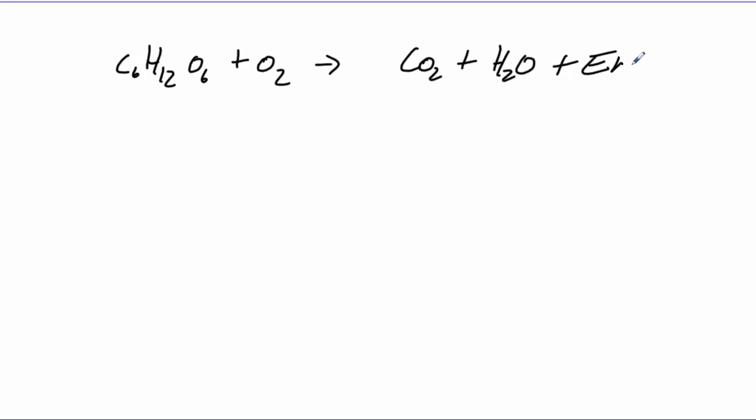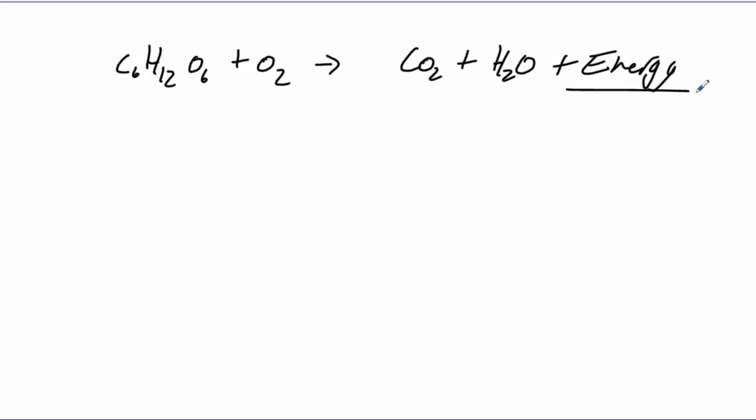Let's take a look at what happens when we actually digest food. Food comes in many different forms and varieties, and it can contain fats, proteins, carbohydrates, and even simple sugars. The simplest sugar, glucose, is produced by photosynthesis. If we start with something like that, C6H12O6, and we react it with oxygen, out of that we get carbon dioxide and water and lots of energy.